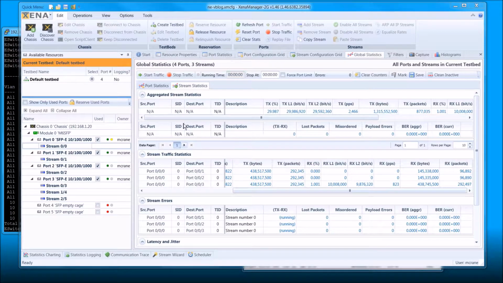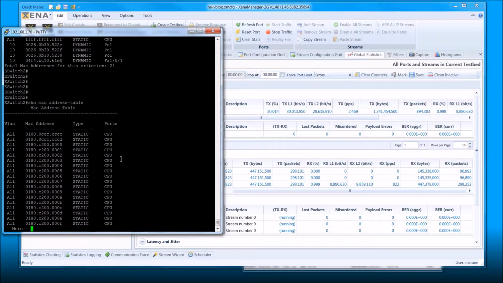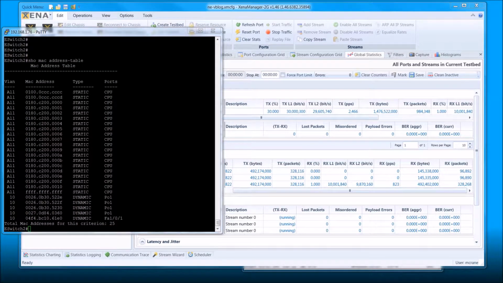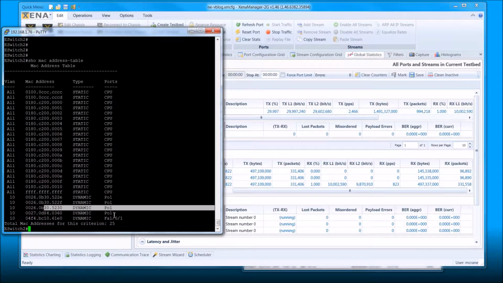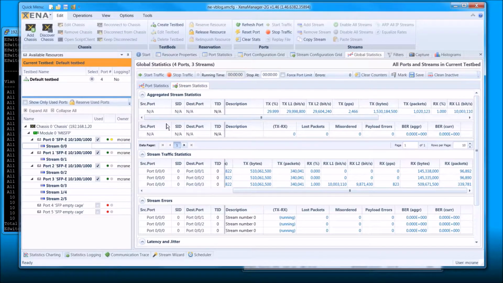If we go back over here to our MAC table and repeat that command, you can see on port 1 right here that it now has the MAC address for our default gateway, which is what we ARPed earlier, if you remember.